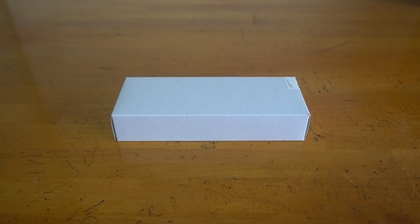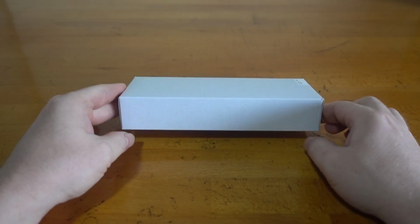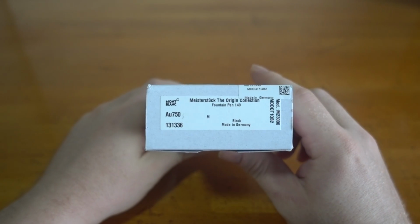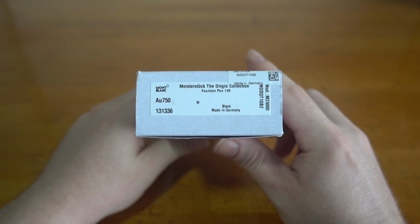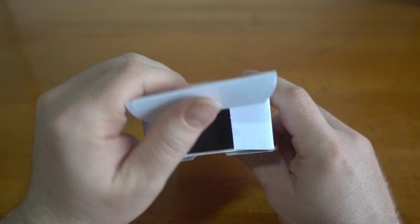Hello, I've got for you today something long awaited, but I guess slightly disappointing. This is the pen, the 149 released to celebrate the 100 years of the 149 designation. They call it the Origin Collection. It's been out now for a few days, but still I think worth sharing with you.